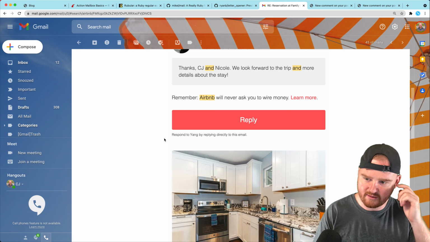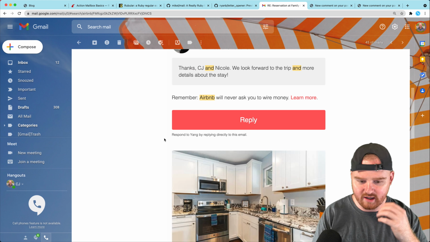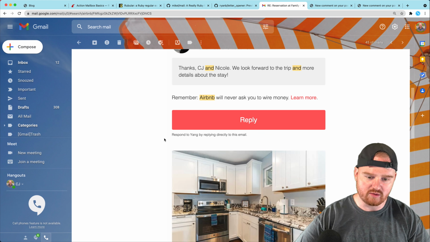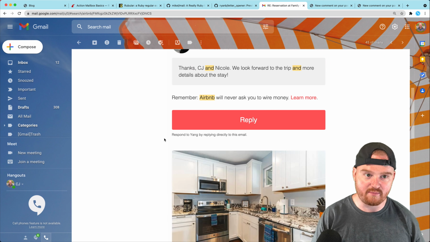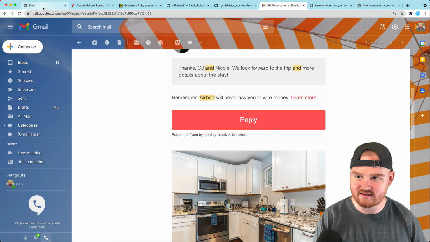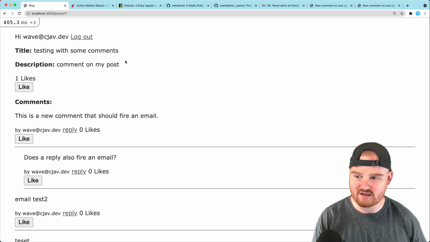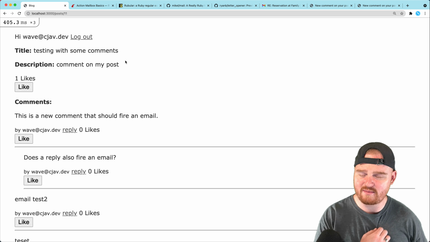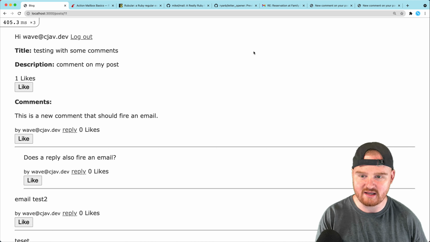This is also common for working with Git, and there's a bunch of other tools that do this that we might want to emulate. Maybe even Reddit does this too. You want to be able to reply directly to it from the email.